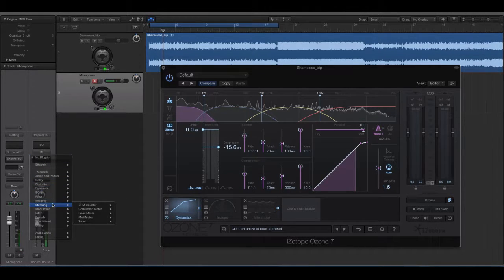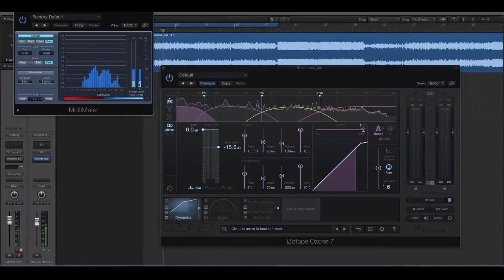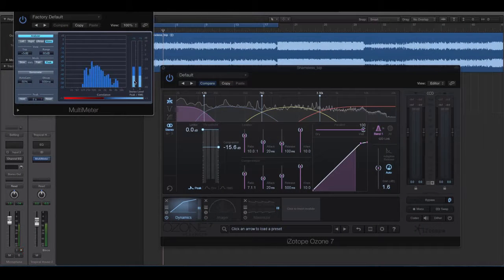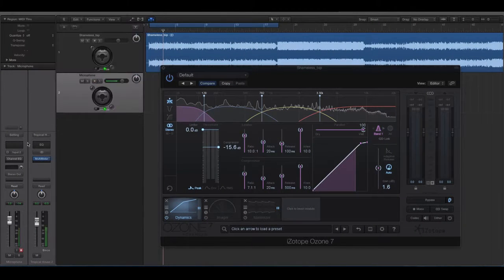If I look at a metering plugin like Logic's Basic Metering, you can see that right now, if I talk louder, there's two different colors. There's dark blue and this lighter blue. The dark blue is my peak, right? It's measuring how loud the audio peaks at. And that other one is the root mean square. So basically, Ozone's Dynamics module has that detection setting for its threshold and for the limiting and the compressor.